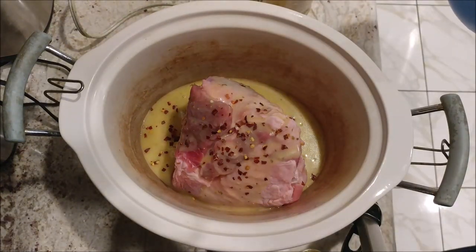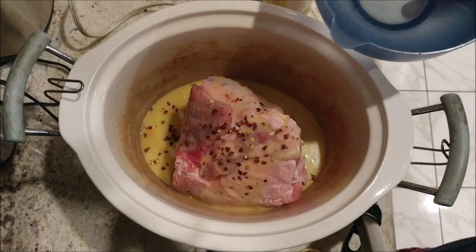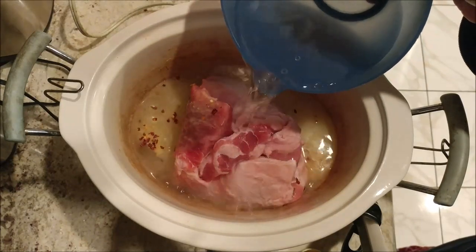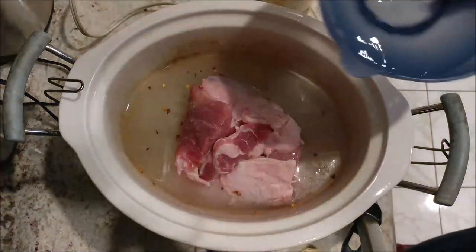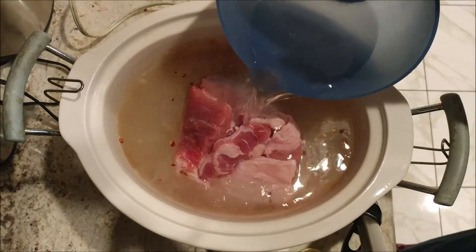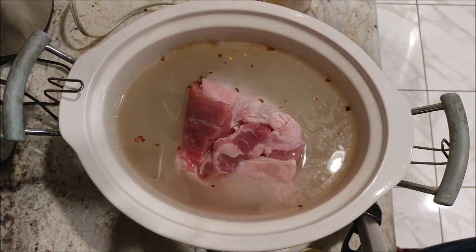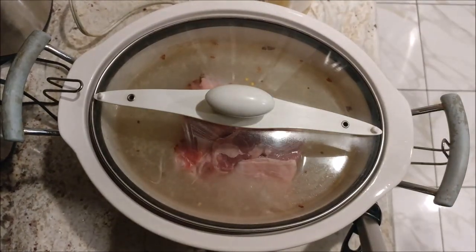I like to pour enough water to cover it. Honestly, you cook it just like that, but that's going to dry out the sides, so I like to put enough water to cover the whole thing. This is a little bigger than usual, but that should be enough water. Put the cover on and cook on low for at least 7 to 8 hours. Make sure you've turned it on or you're going to come home to a raw piece of beef.